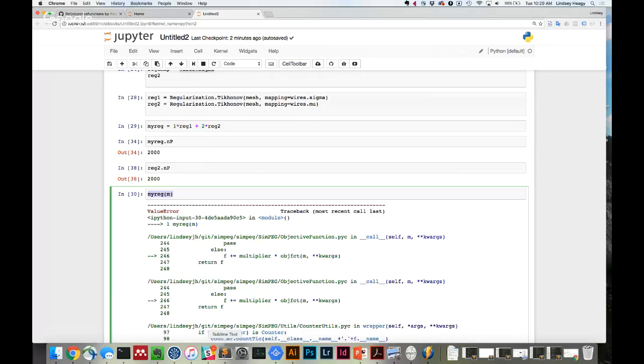Okay. So at any single regularization, you always take the full model M. Yeah, because you always want to be able to evaluate the whole. I just want to say regularization of M, and that can be one thing that actually ends up doing 10 things. But even with 10 single pieces, you always take the full M. But sorry, Lindsay, that doesn't make sense, because Reg 1 and Reg 2 were defined on mesh, right? All the gradient operators and everything are in C long, 1,000 long, not 2,000 long. Right, but your mapping takes you from 2,000 to 1,000. So it should always intake something that's 2,000 long.